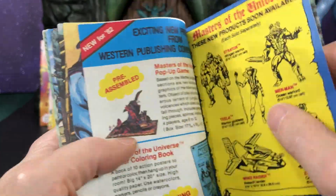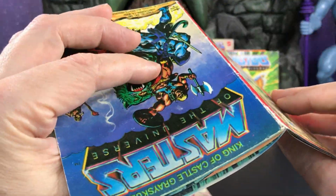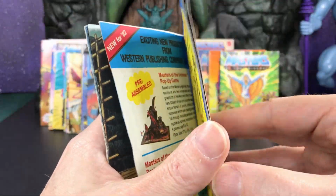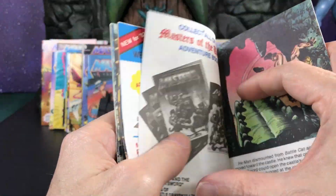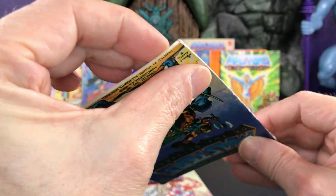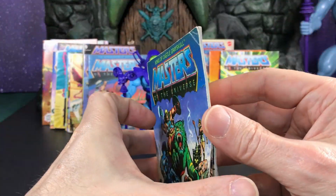I think it's right here. Nope, actually, you know what? This does not have staples. I'm surprised. I thought for sure it would. All right, so the original one did not have staples. It has some kind of glue or something in it, I think. Not sure exactly how it's held together.